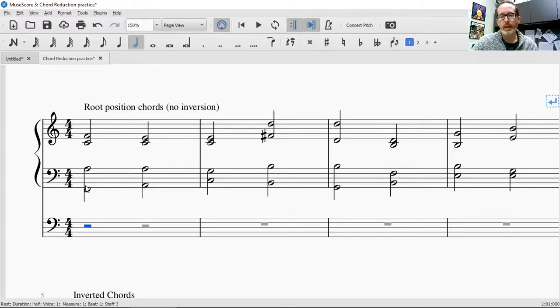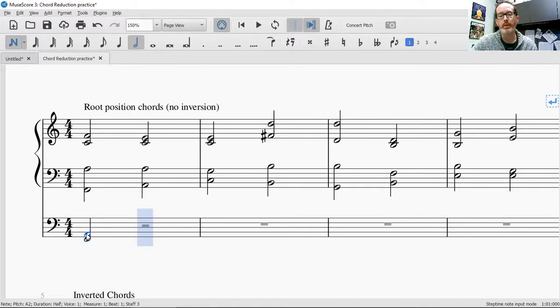Basically what we do is you take the lowest note, your bass note, and you put that down below, like so. Okay. And then you just talk your way up the chord. If I have an F here, what's the next note I encounter as I go up the chord? It's an A. I'm going to take that A and drop it down, but I don't put it where it's written up above. I'm going to bring it down to the lowest A I can find that doesn't go past the F. So it would be there on that space.